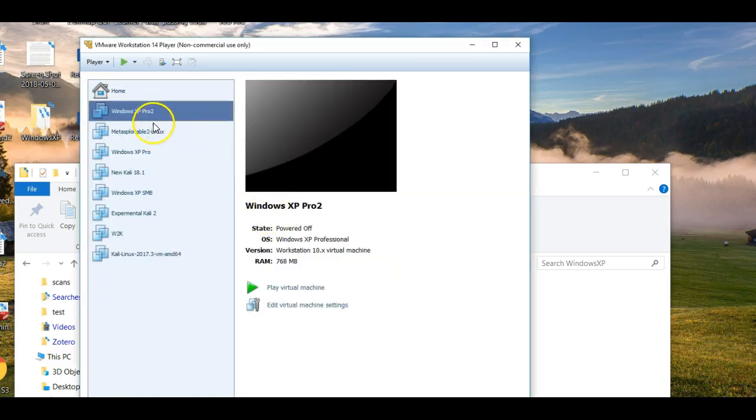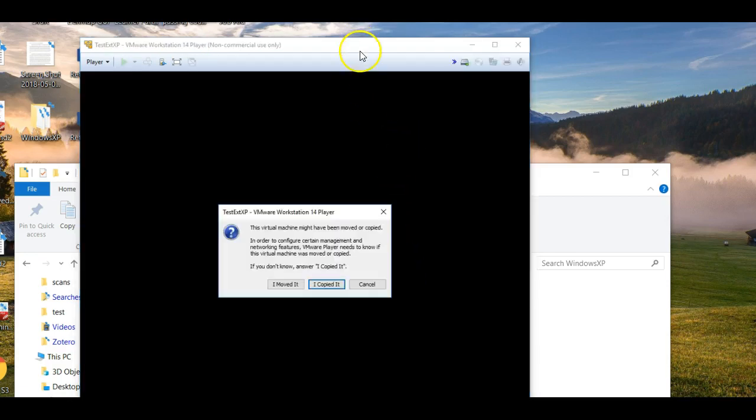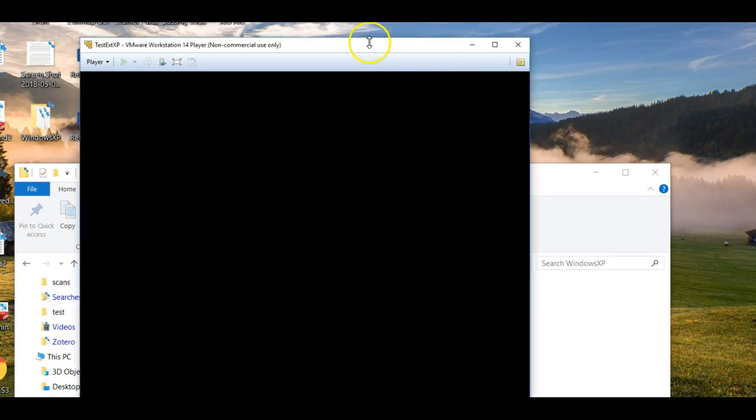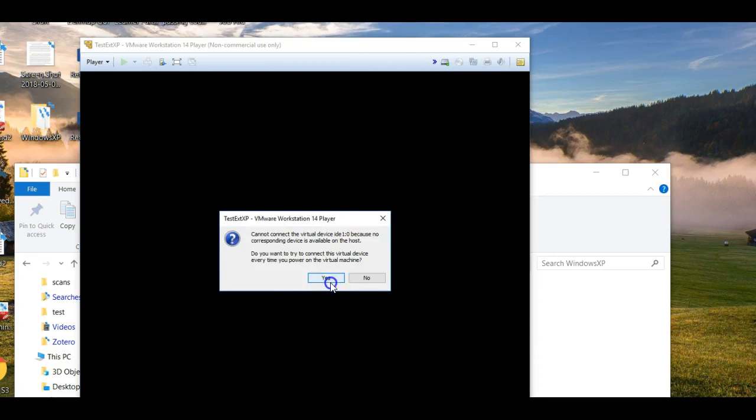And I'm going to call this Test Extract XP, because I have other VMs by the same name. That way I won't get my VMs confused. And I only have just a fraction of them up on this menu, so it is a little bit extra work. Okay, I copied it, so always click yes.